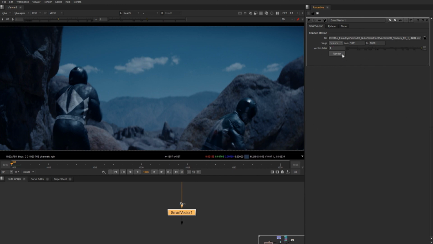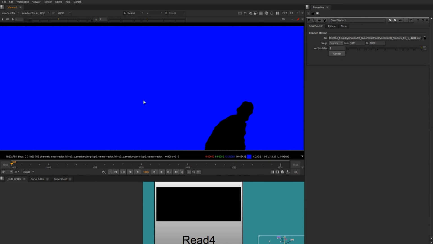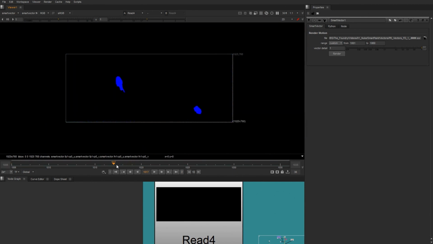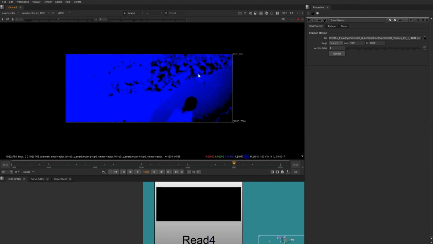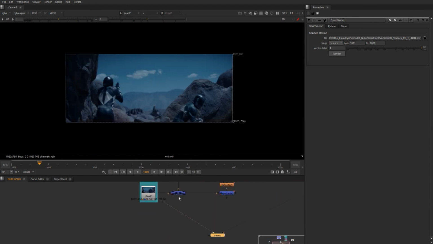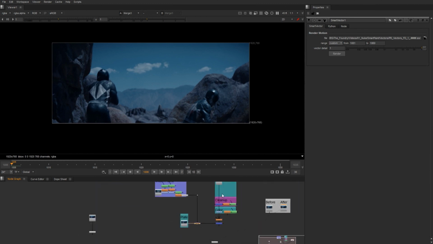We want to improve our vector output, so I'll put this to the maximum of 1, and then we can render them out. Once we bring those vectors back in, we can examine them through our channels here. Although this may look a little confusing or foreign, you can make out what's happening against our plate. There's our actor and our other actor, and you can make out things like the rock. So the vector generation for the smart vectors gave us a very nice, high accuracy result. Now the next thing we want to do is create a clean frame for this. Our best bet of creating a clean frame is around frame 1006. So let's go ahead and see this result.